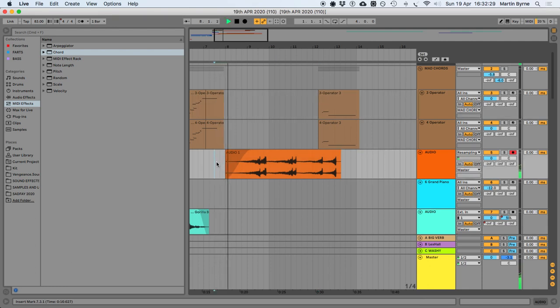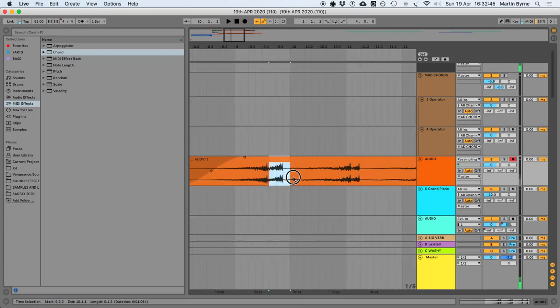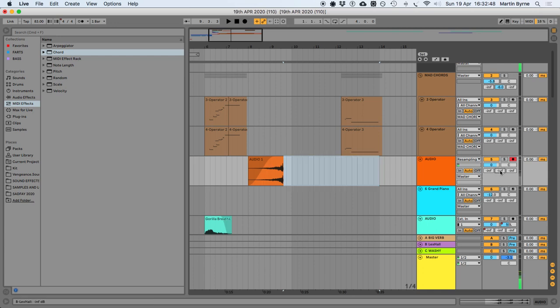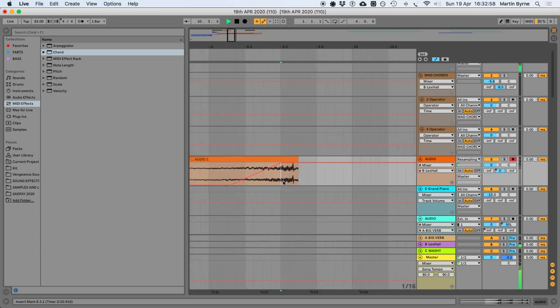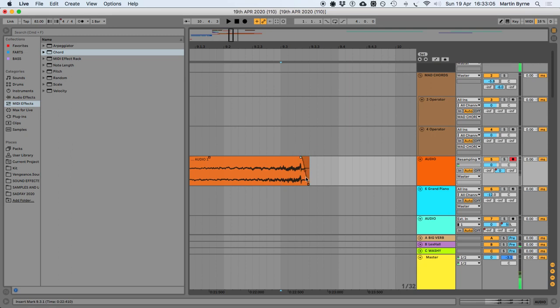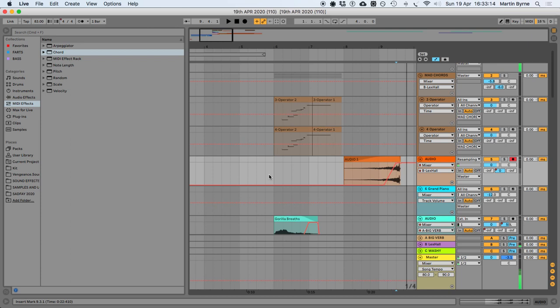I'm just going to listen to this now. I'm not really blown away by that reverse thing, I have to say. It's not blowing my mind, I must be honest. Maybe if I just used it once, but put it through a big massive reverb. Yeah, I like that a lot more. Actually, hold on, I'm going to fade that out a wee bit, there's a wee bit of a click. That's nice, just that once is a nice little event. So let's go back.